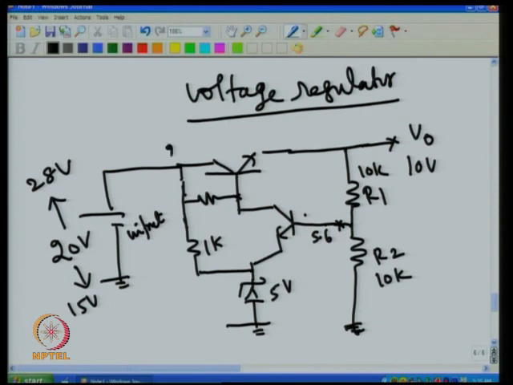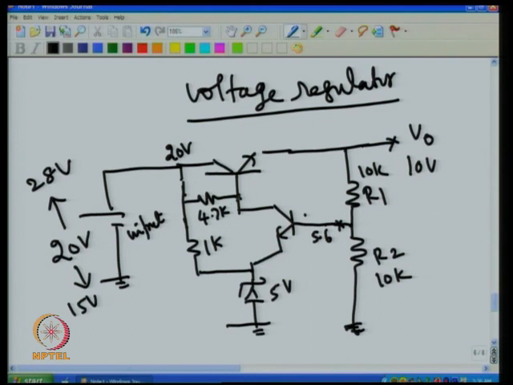Say assume this is 20 volts sitting at any given time, 20 volt, and then if I put here, for example, a 4.7k resistance, then if 5 milliampere goes, you will have a 20 volt drop. That will make this fellow 0. If 1 milliampere current goes through this, then you will have a 4.7 volt drop. That means if it is 20 here, the 4.7 volt drop will make me get 15.3 volt here. If 2 milliampere current goes through this, then you will have a 9.4 volt drop across this, and then you will have 20 minus 9.4.